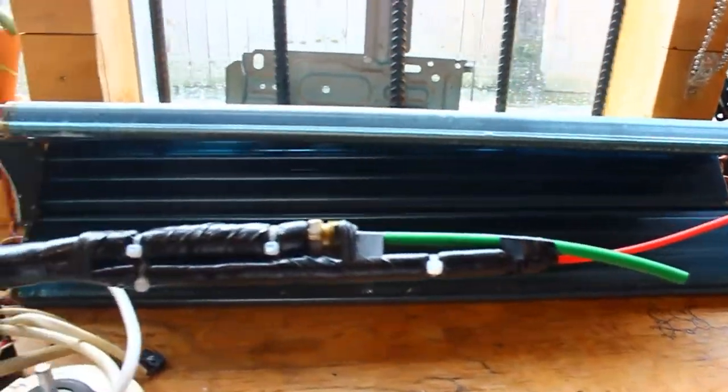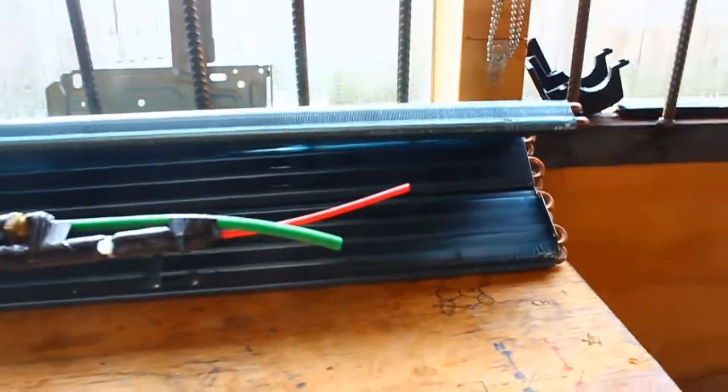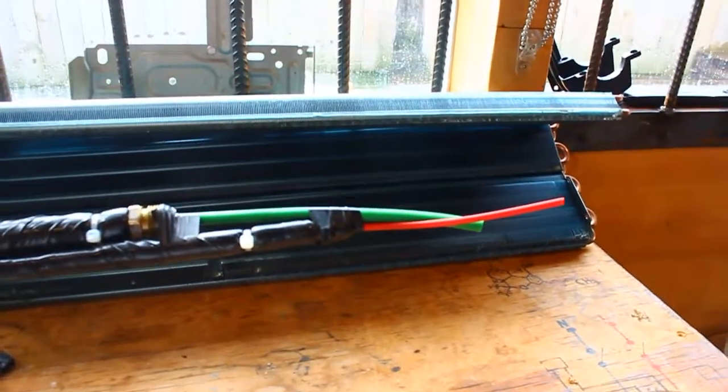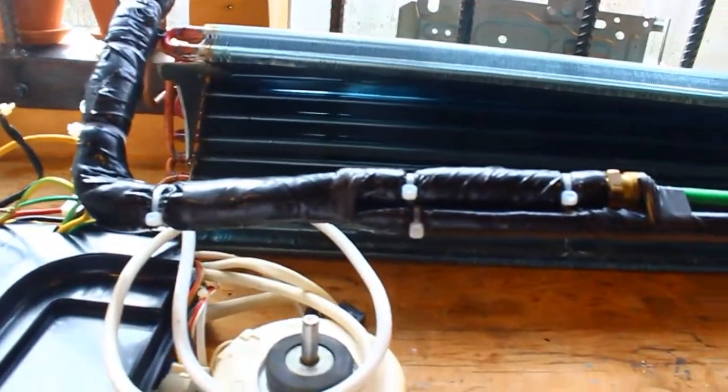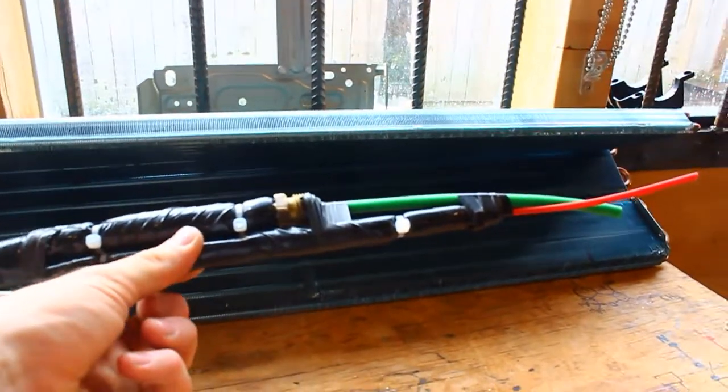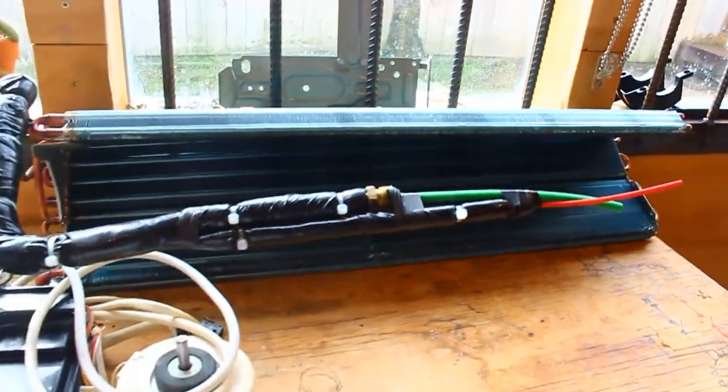I've now prepped the indoor pipes a little bit more, so I've put these little plastic things in the pipes. I don't know their correct name, but I've put those in and cut them to size and put some insulation tape and some foam stuff around it. Probably a little bit overkill, but you know.